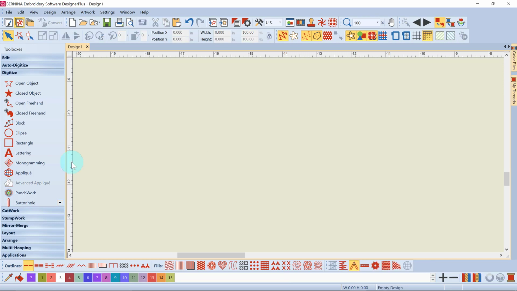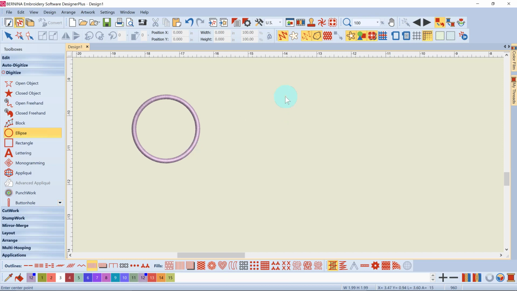The other tools that I use very commonly are our ellipse and our rectangular tool. And so when I click on the ellipse, we're going to choose a different color. We'll make this color number 12. And instead of doing an outline stitch in a single stitch, let me do an outline in a satin stitch. To make a circle using these automatic tools, I'm going to left click and drag. That sets the radius, and if I click one more time and hit enter, that gives me a perfect circle.